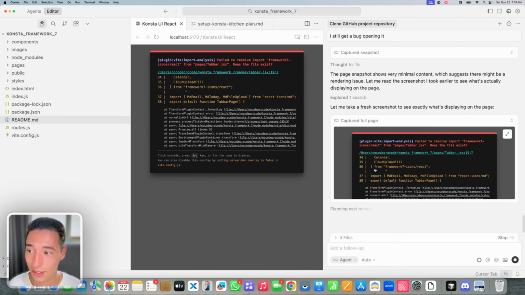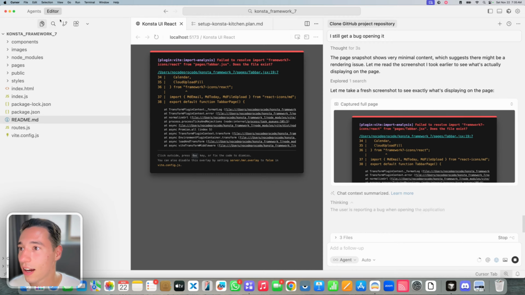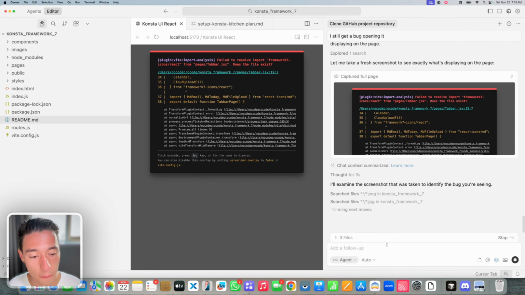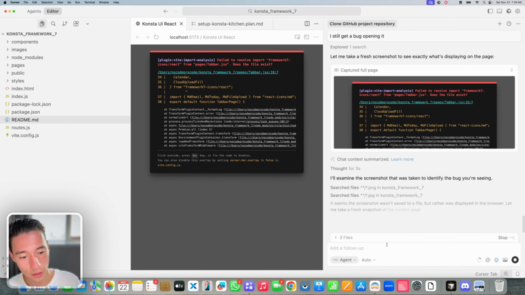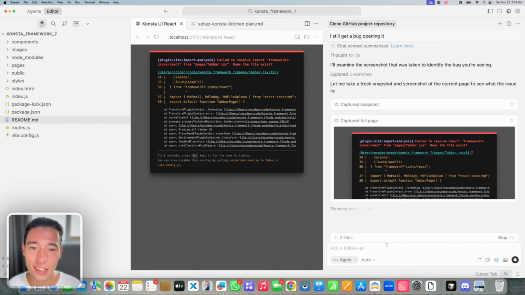Very cool that this is a local tool that's primarily made for developers or people who are more developers compared to people who use Lovable. But very cool, very professional tools, right? We have this clone GitHub repository task here. We have the setup guide. And then we can connect this with GitHub and actually get this deployed easily. So now it's looking for the files here, as you can see. It's now taking a screenshot again. So it really does the whole debugging process for you.